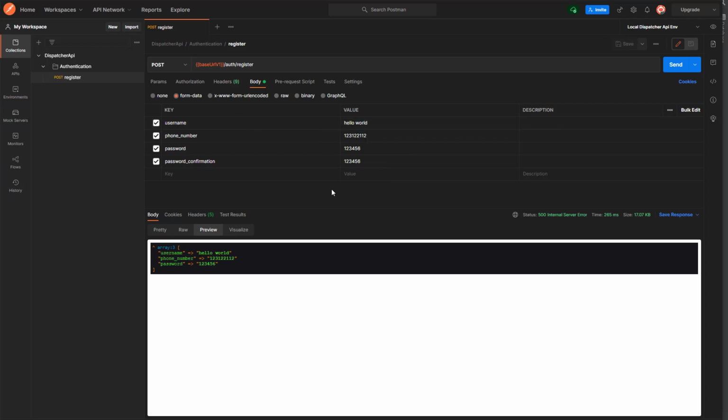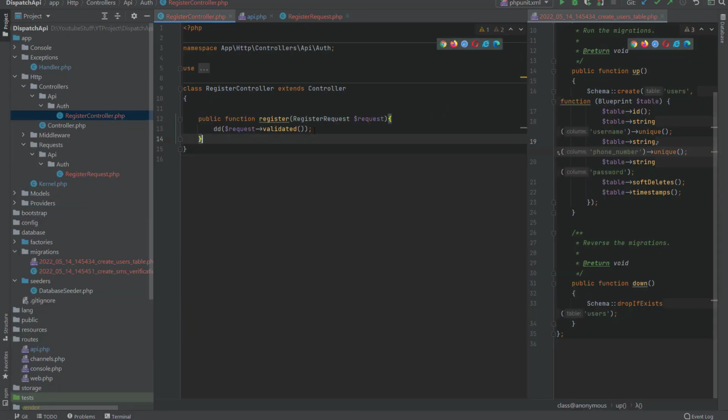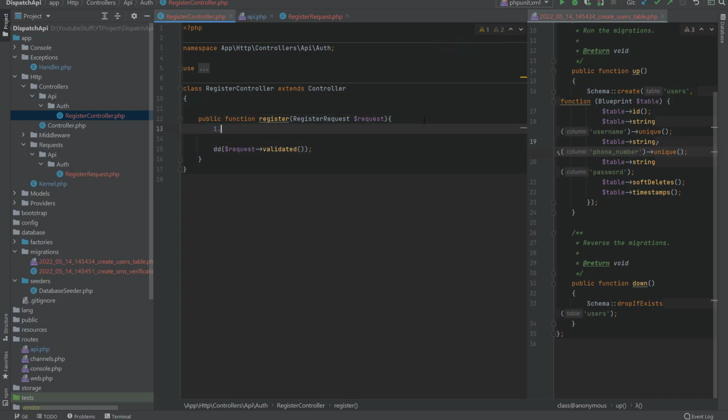And then, what we do here, let's check here. First we get the data from request.